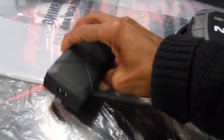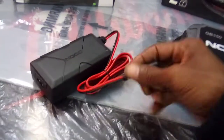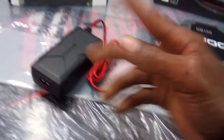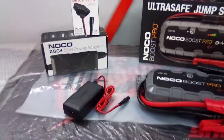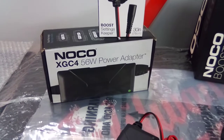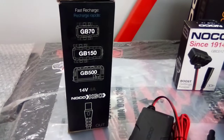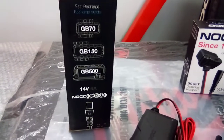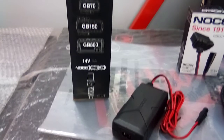Right here I have part of the adapter out at the moment, so you can see what type of connection goes inside the unit, which would go into a wall. And then it also has another connection. I just have the items in the box, but just to give you a good idea of what the rapid charger looks like. And to give you the part number once again, it is the XGC4 56 watt power adapter. You can see here what it's compatible with, which is the GB70, the GB150, and the GB500, which is 14 volts, 4000 amps, and the Noco XGC.